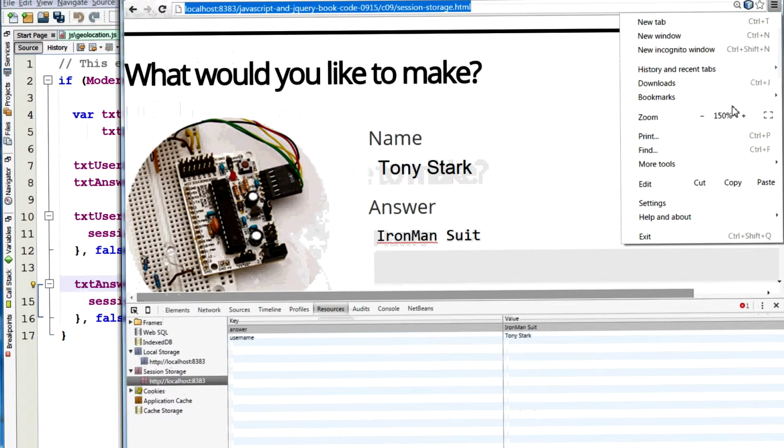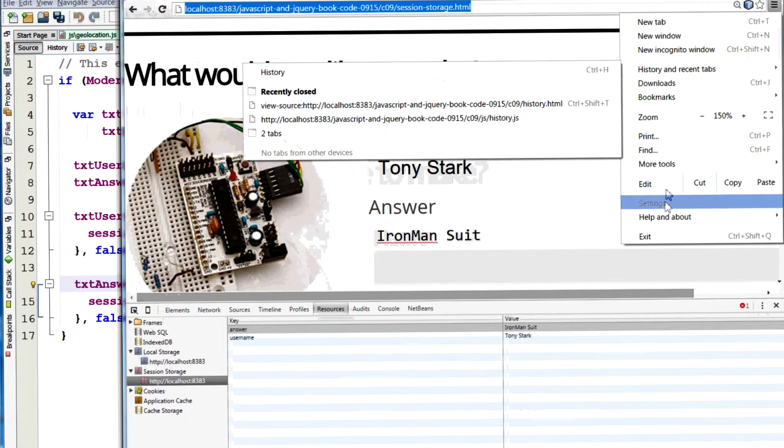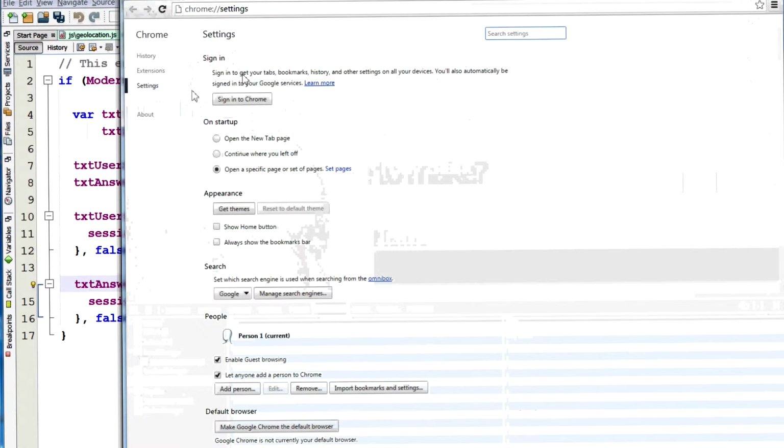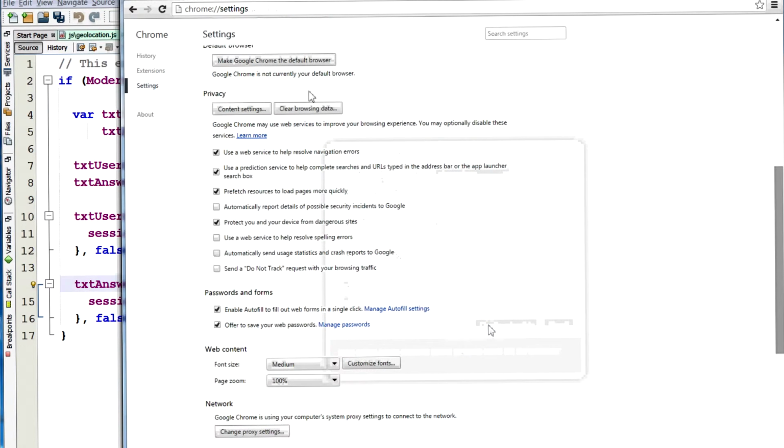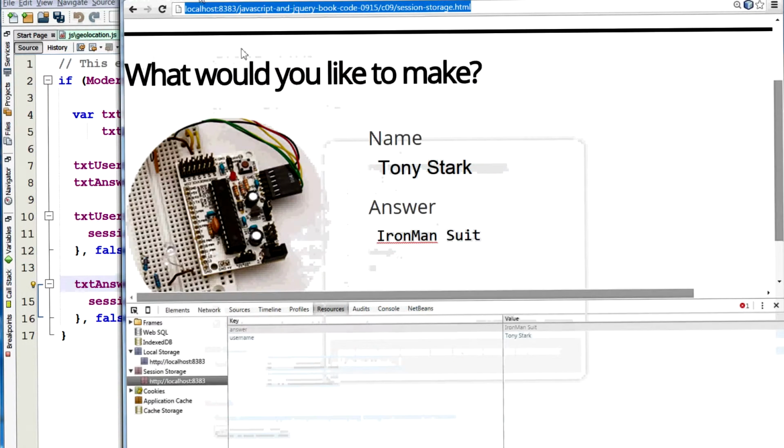And here we clear out. Right, clear. Obliterate the following, okay? We're going to clear our cookies.